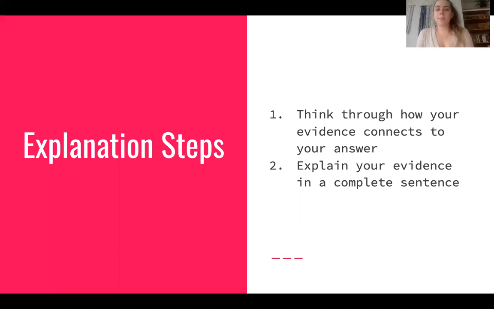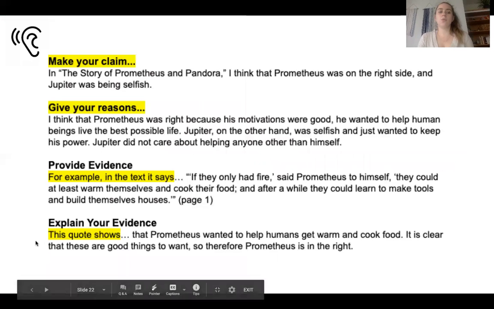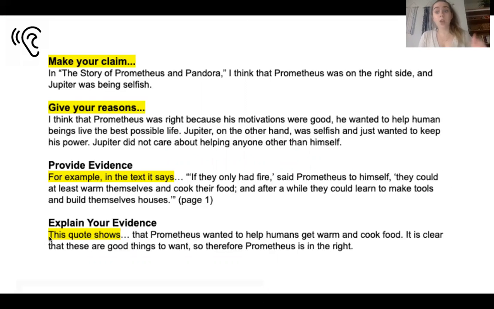Wonderful. I'm glad you're back. In order to be on track and ready to finish your English work for today, you should have your claim, your own writing under where it says make your claim, your own writing under where it says give your reasons, a quote from the text where it says provide evidence, and your own writing under where it says explain your evidence. If you have all 4 of these sections filled out and you took notes on your do now, you're done and you should be happy with your ELA grade for the day.